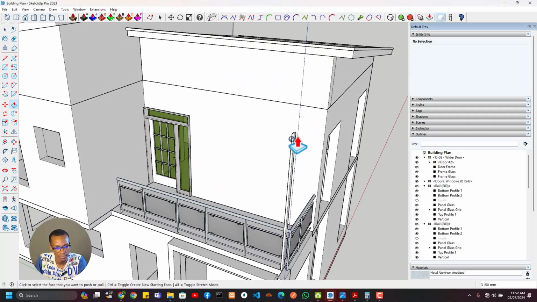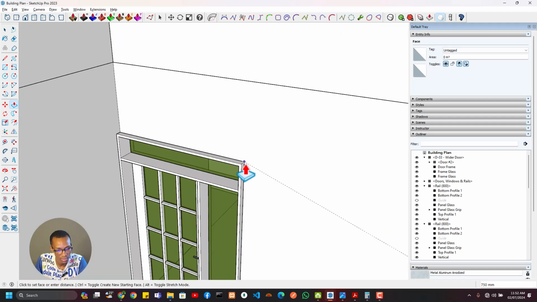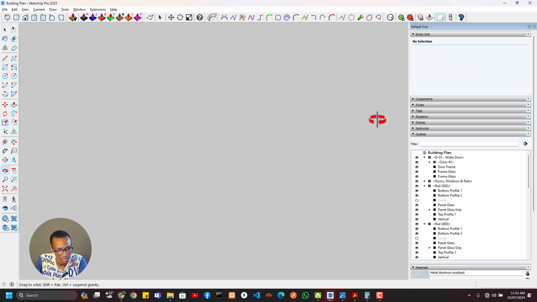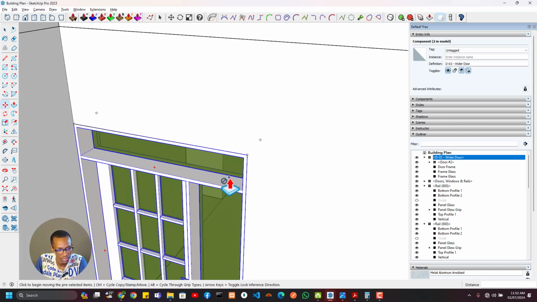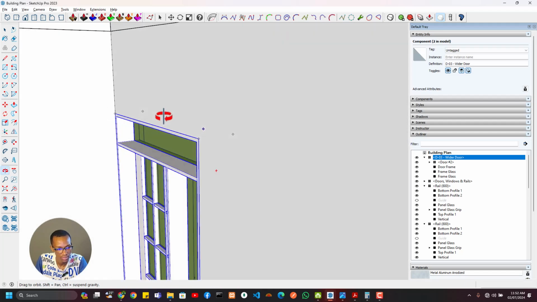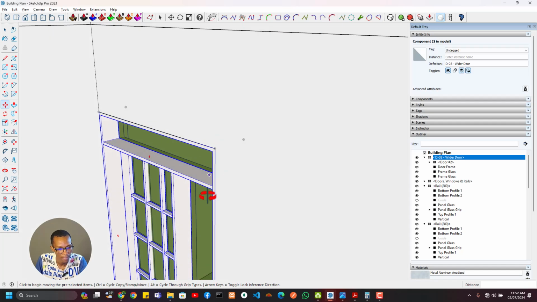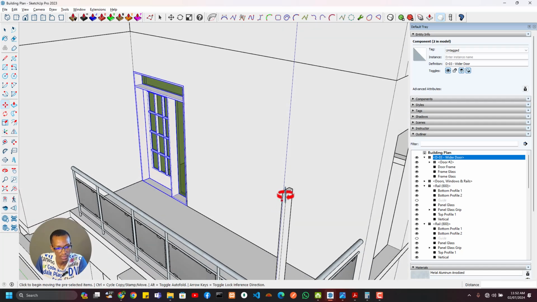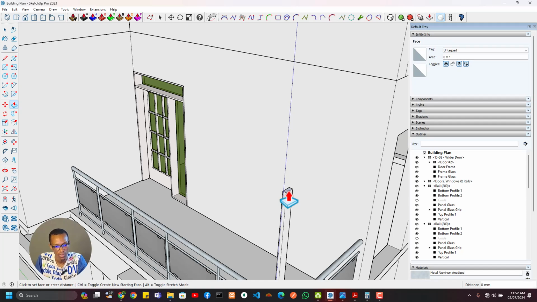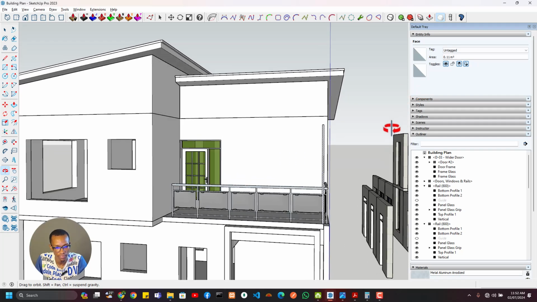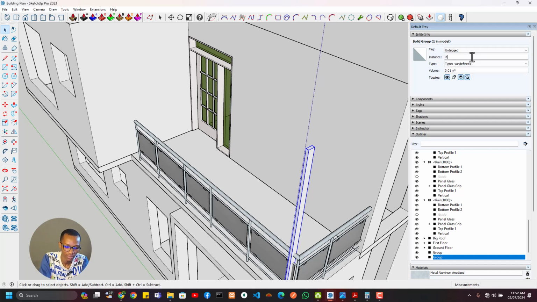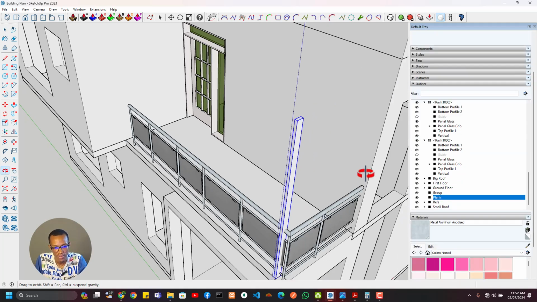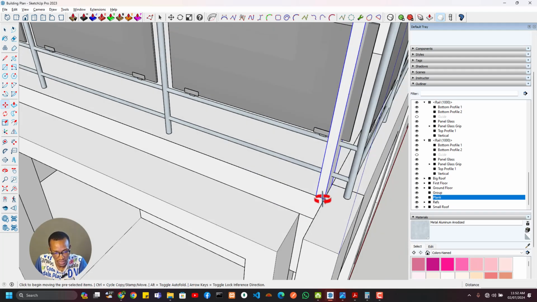Let's see. Let me bring this down to the door height first. Okay, it seems when I flip this door, it punched it out. Right, that's actually supposed to be, yeah, punched it out. Right, but this is now as high as the door, so I'll add an extra height of about 400. Right, so that should be fine for the height. So I'll just group that. I'll call it blank, right? So I would move this.